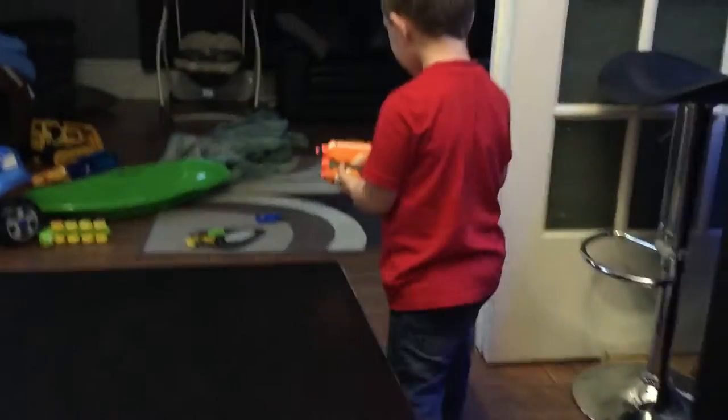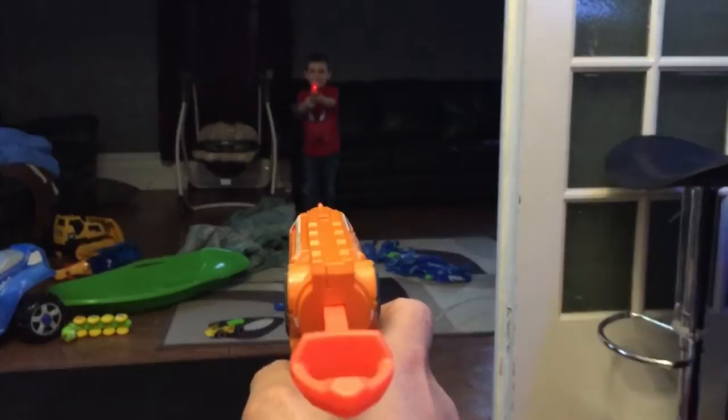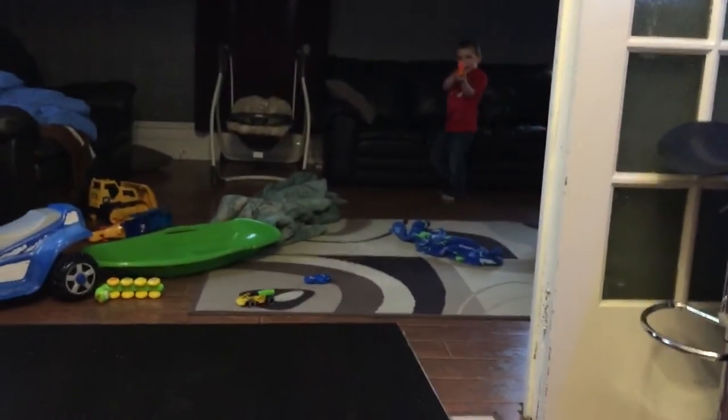So if you look here on the cabinetry, see the laser? It's brighter when it's darker, but it's pretty cool. It's like a bullseye. So, Landon, you go over there. We'll see how well they shoot. Ready? Put the laser on and let her rip. I'm gonna shoot you. Whoa, that's pretty cool.